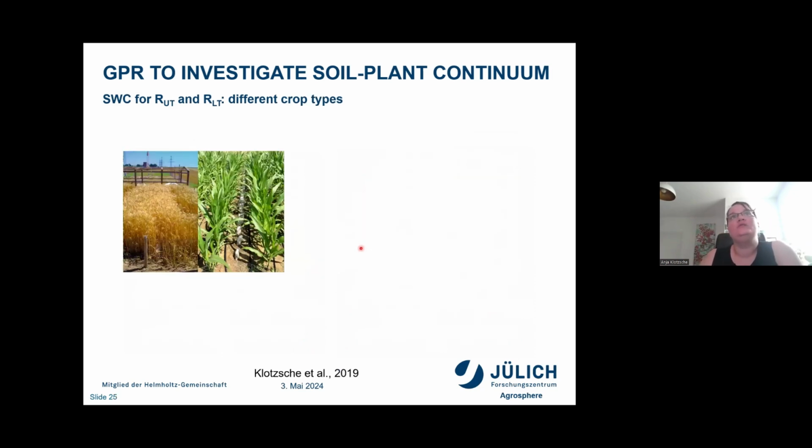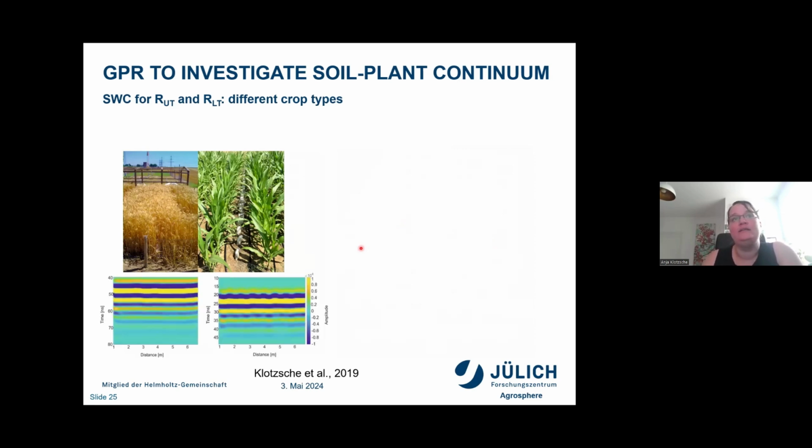And then what we also looked at was the different plant types, and this was already directly seen in the data, that they look different. When we had wheat, for example, we saw that our waves along the tubes arrived kind of homogeneously. So you always saw an up and down over the season, but you didn't see any relation to where the wheat plants are. This is in contrast to the maize. We really saw here ups and downs in our signals that we could link to the locations of the maize.